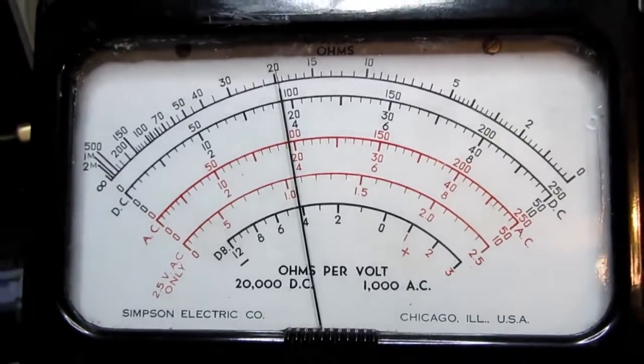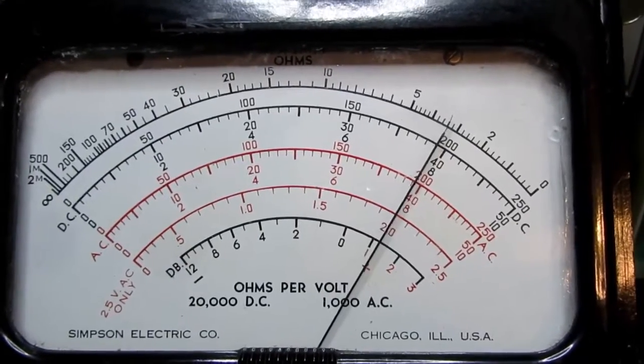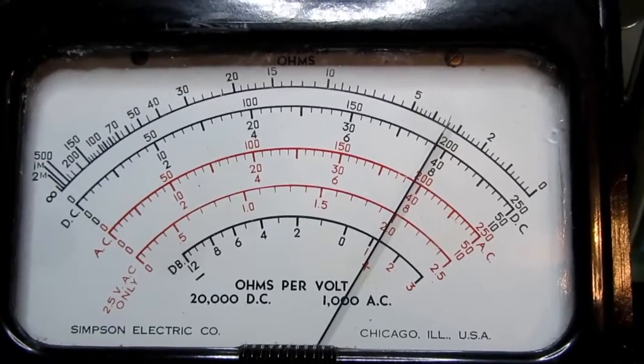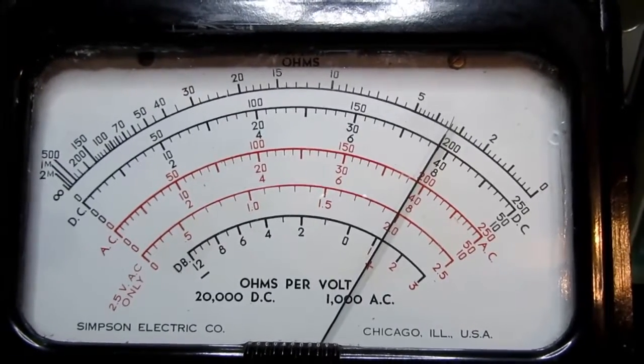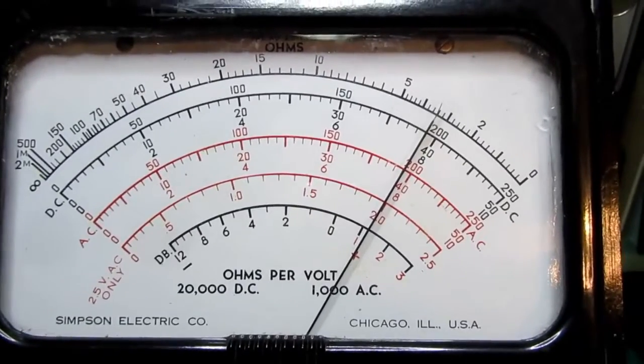Anyway, okay, let's go to 2 volts. Again, it's a bit shy of 2 volts. This is almost certainly due to drift of those carbon composition resistors. Let's go to the 10 volt range.